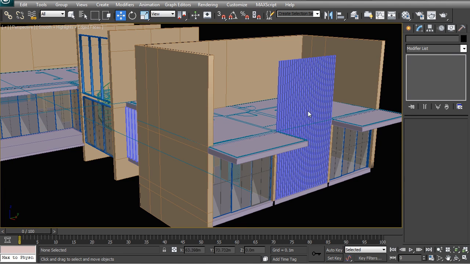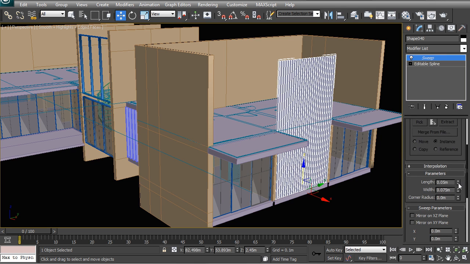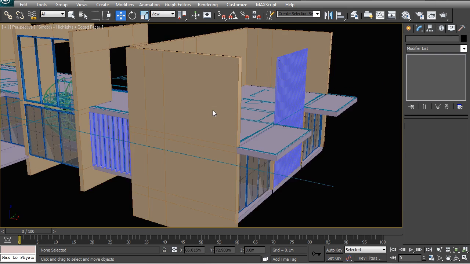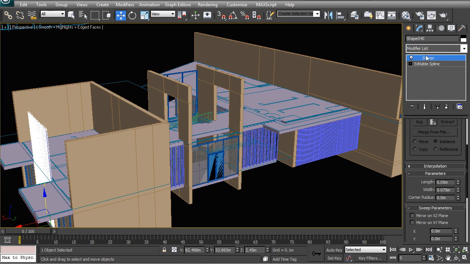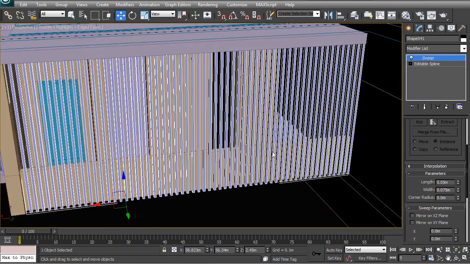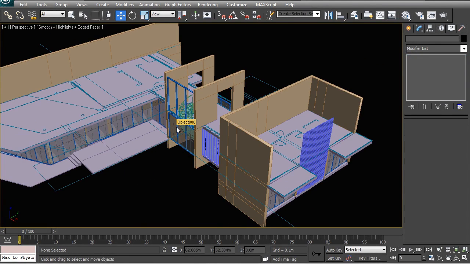What we don't do is we don't copy the object one on top of the other, because if you do have to make a change, then you would have to make a change to 2 objects all of a sudden instead of just 1. Whereas now I just have a single sweep parameter, and I can go and increase the length and the width or do anything I want to that parameter, and the whole thing changes as one. And that is the real beauty. And you will also notice that the size, or at least the sweep parameter here, is instanced to this one over here, which means that any changes I make are going to happen globally, because that is pretty much what would happen in a real scenario where you would have one type of wood thickness being used in similar areas around the building, and when you make a change, you want to make sure that it is affected globally.